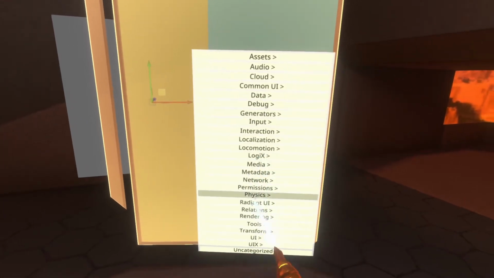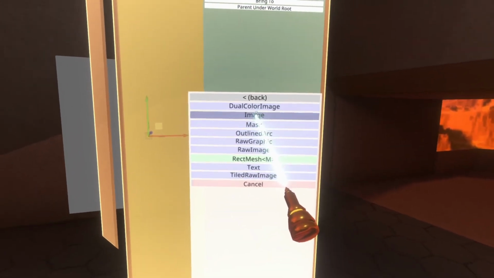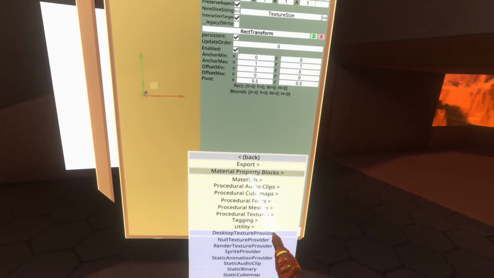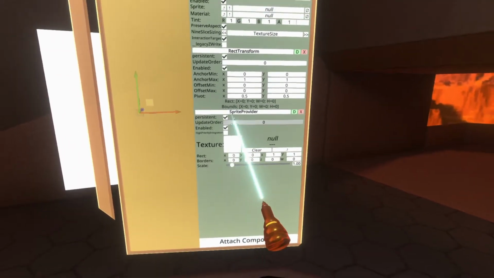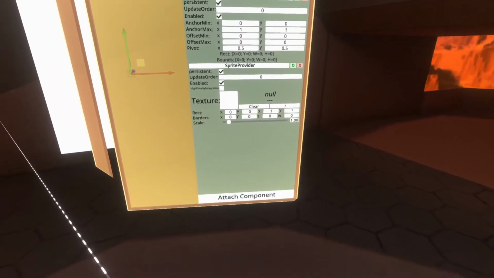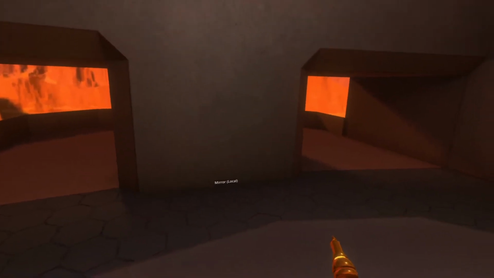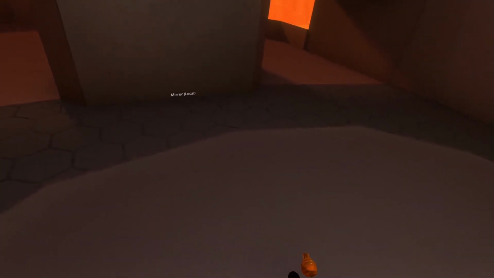And then I'm going to go ahead and attach a UIX graphics image to it, and then attach assets sprite provider to it. And then we can put an image in here that represents our checkbox. I'm going to go ahead and go to another one of my public folders. Let me turn on private UI again.